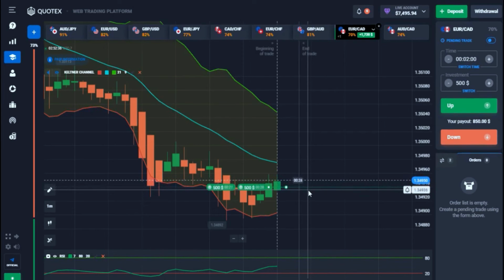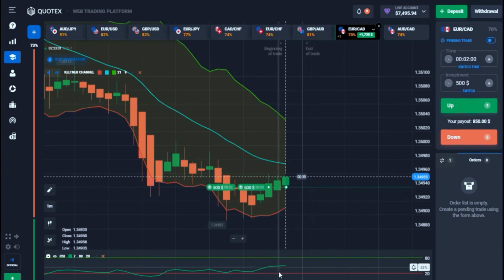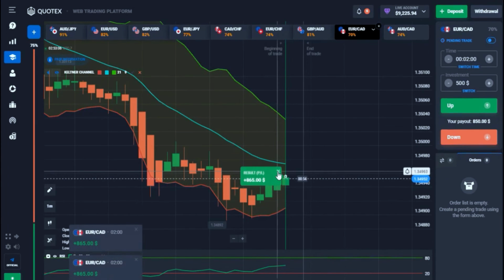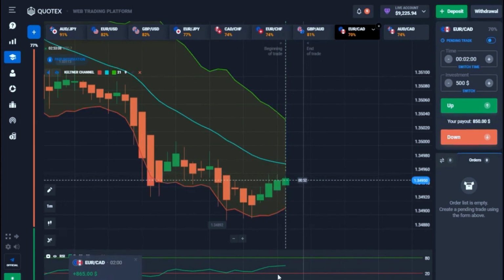So guys, this is how you trade this strategy. Like I said earlier on, always make sure you have a very strong position, either at the support level or the resistance level, before you decide to enter a trade. And when you're in a very strong position, always check that your indicator is giving you a go-ahead signal. As you can see, we're in the money on that. I think I already explained what you need to see with your RSI.